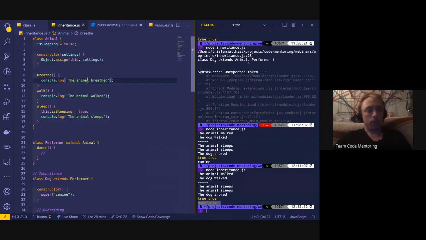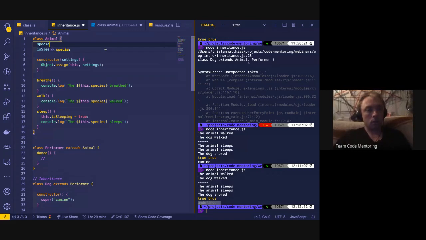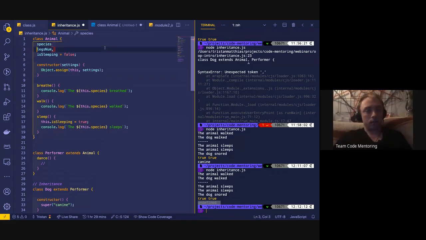So, and we'll change these now, right, to this.species. We'll declare them. We'll declare what we're expecting. So species will have legsNum. I don't know if, no, it's not going to work. I'll do it this way.